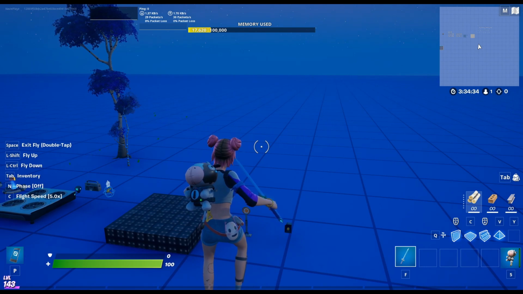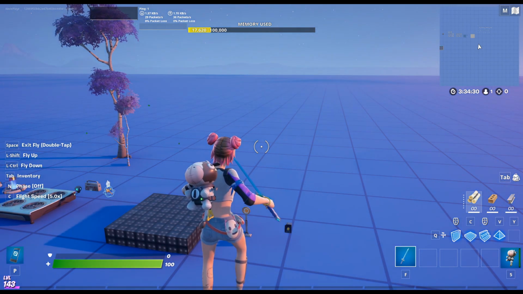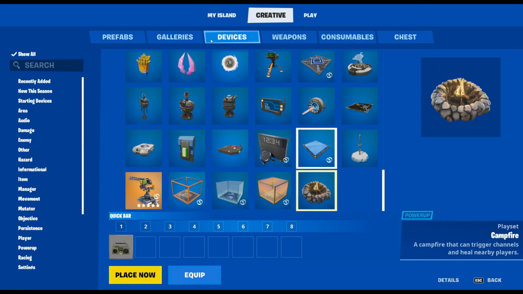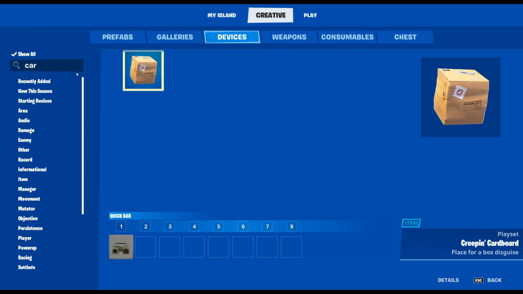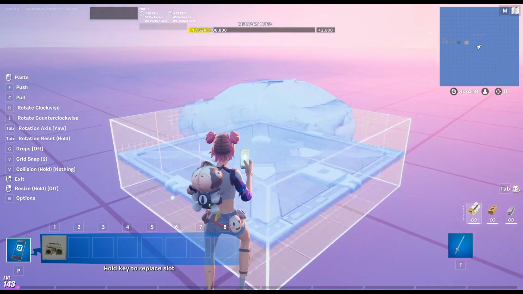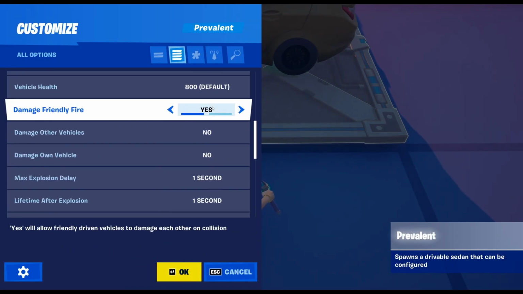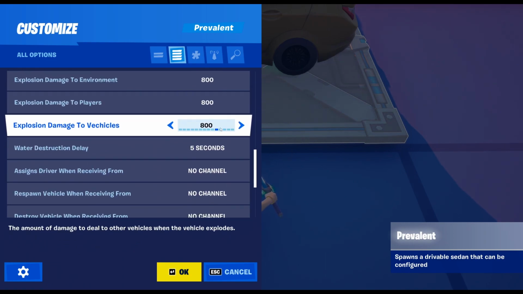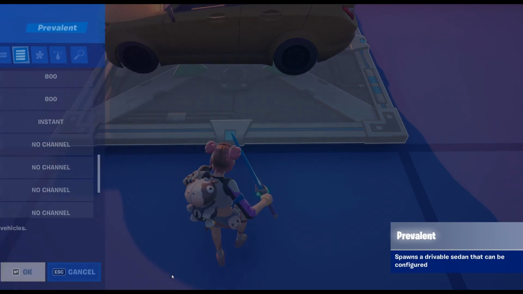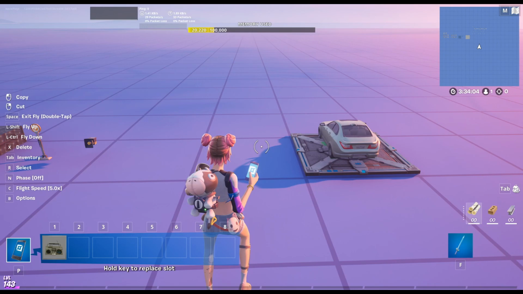Next up, we got a water destruction delay, and I just realized I don't think this is a leak. I think this is real. Let me quickly check. Car. Okay, that doesn't work. Let me just go all the way up. Let me just grab this. Let's go in. Yeah, water destruction delay. So we did get a new setting for cars, which is pretty cool. So yeah, now back to the leaks.